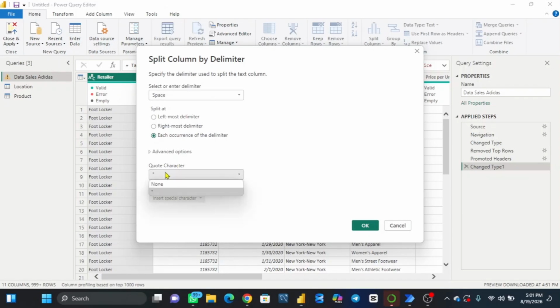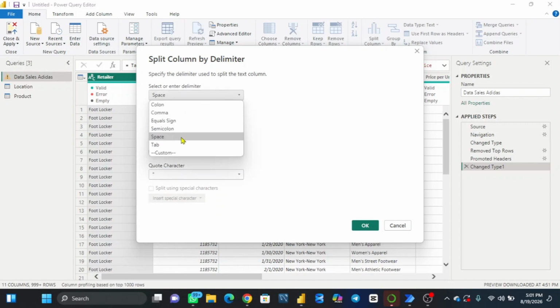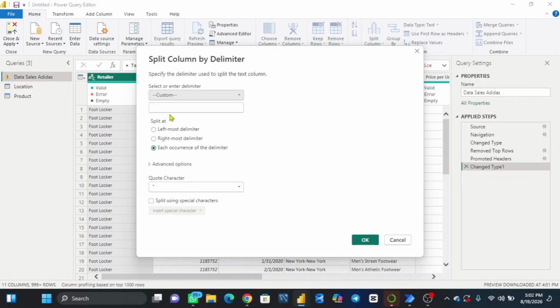Since I cannot find it here, space is not it, I'll pick custom, then I will write here, hyphen, then I'll click OK.